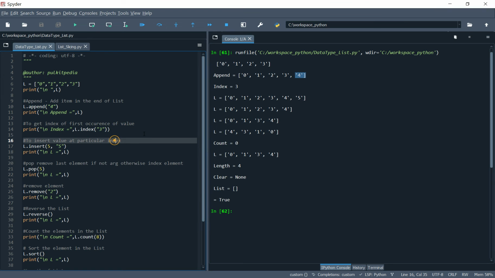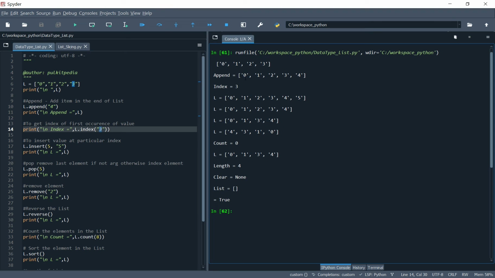Now suppose you want to know whether any number exists in a list or not, and you want to get its index. Then we can use the index function, list dot index. I passed the element 3, so it returned the index of the element 3 as 3.